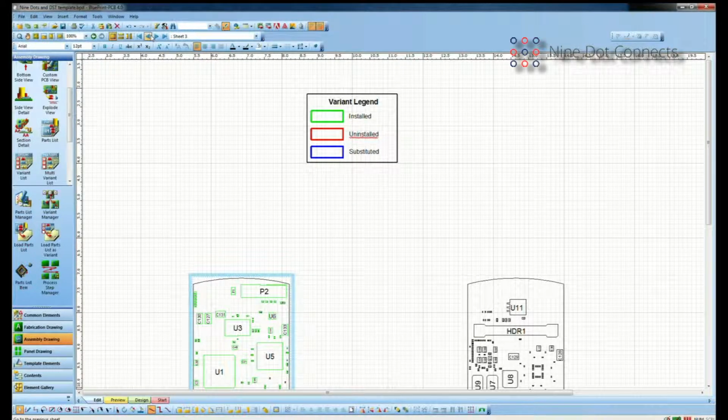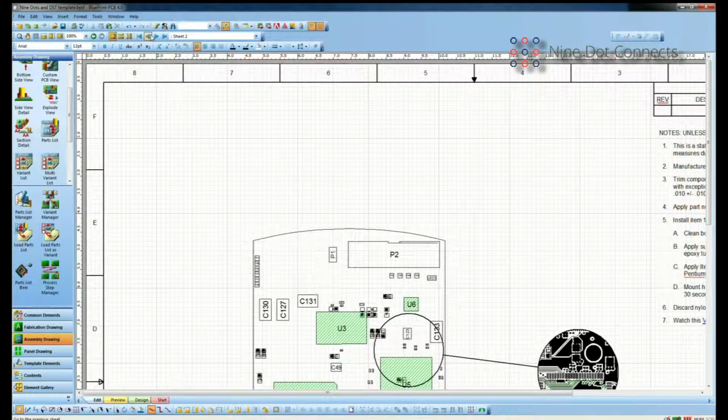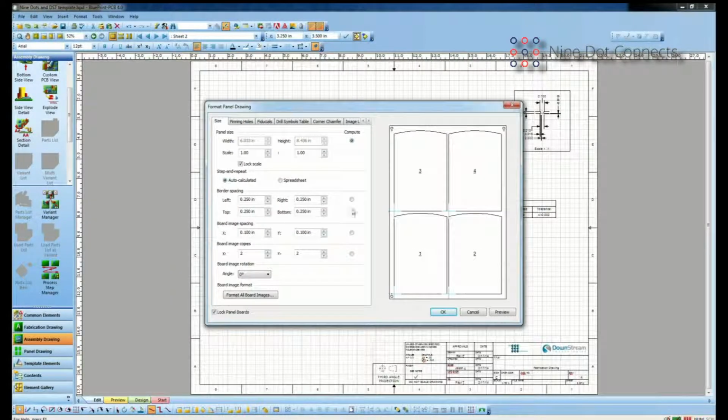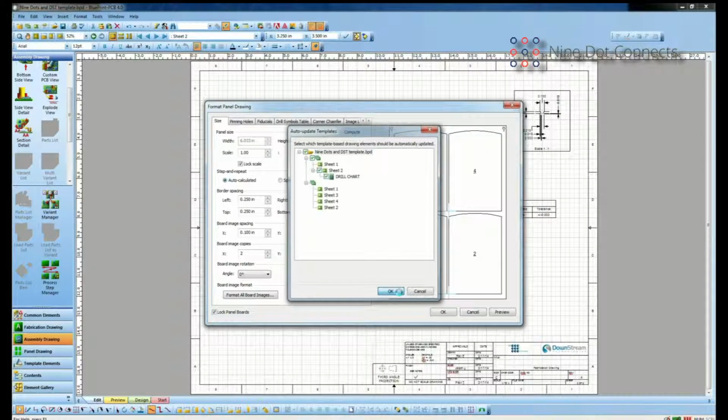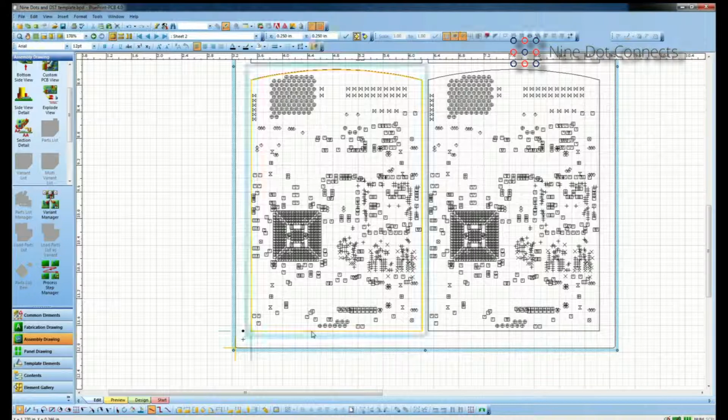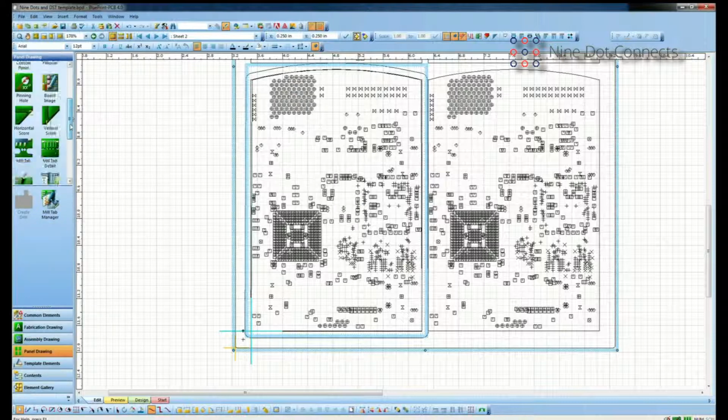I'll back up a couple drawings here to my panel drawing. We take the philosophy that panel drawing should be easy to create. You shouldn't have to go through a CAM tool or into AutoCAD or anything like that. So I could just simply come out here to my panel drawing, format it, choose what kind of spacing I want to have here. Once I'm happy with that, I can come in here and edit it, add a web route, and then I can come into that web route and I can add mill tabs just by drag and drop.